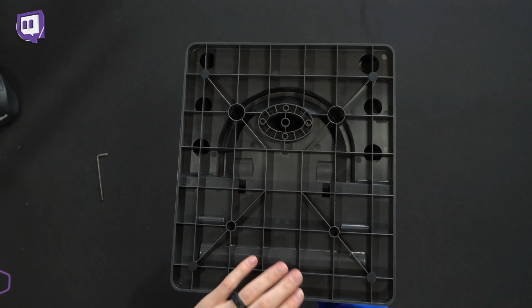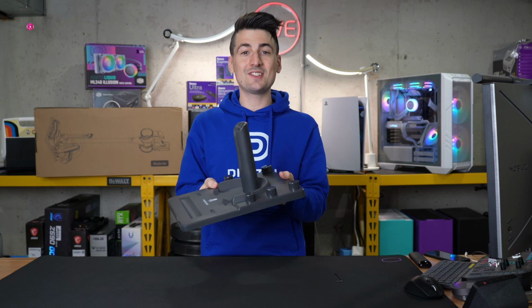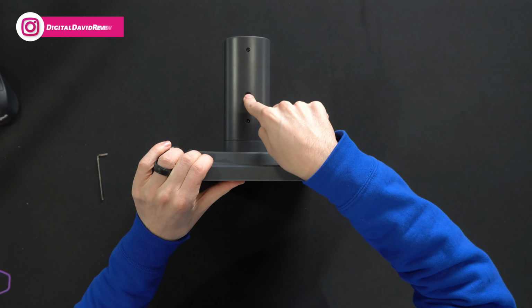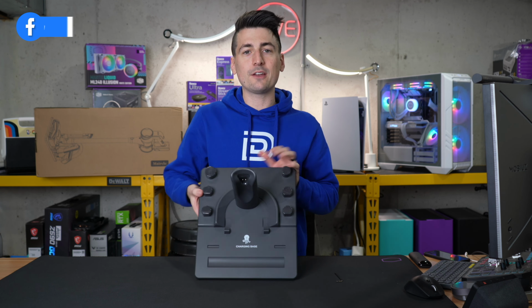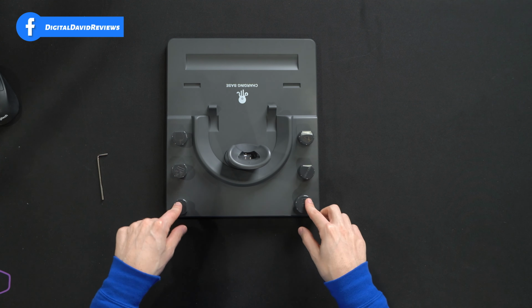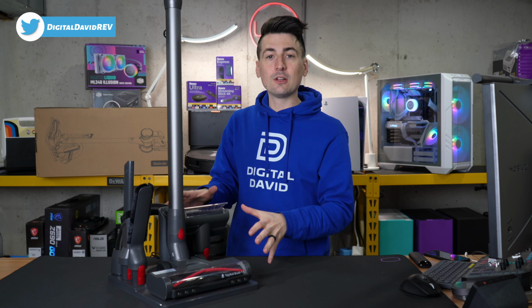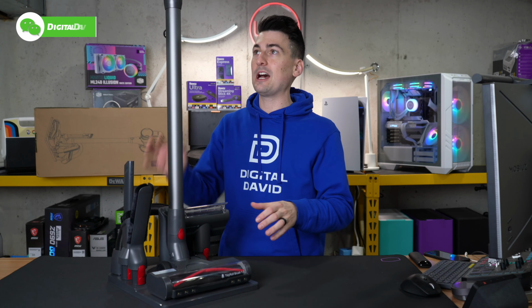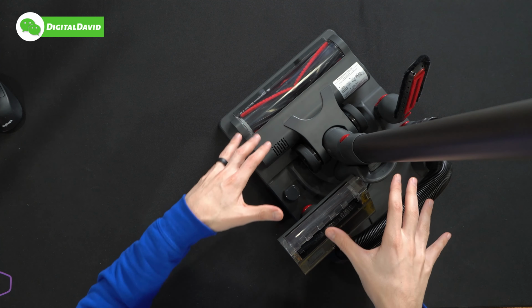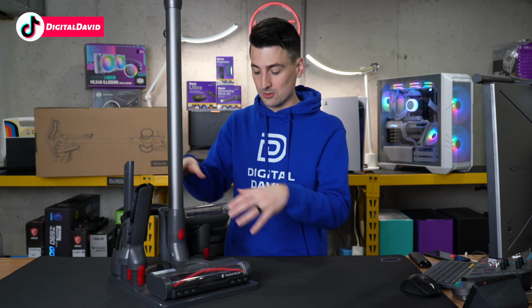There we go, all four screws tightened down, everything's fastened in place. We now have the stand assembled, so we can plug in our charger directly to the stand to easily and conveniently charge the vacuum while it's standing up, and we can populate the built-in storage with all of the accessories for our vacuum. Here's a look at the stand all set up. It's plugged in, it's charging our vacuum right now. The vacuum is standing on its own, the stand is stable enough for that. And we have all of our accessories stored right here.